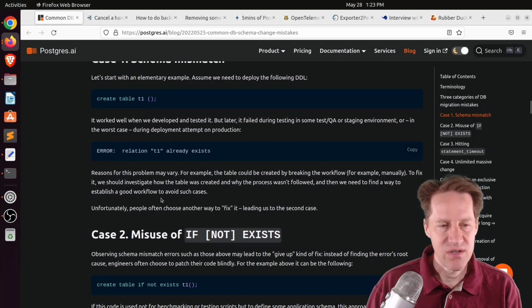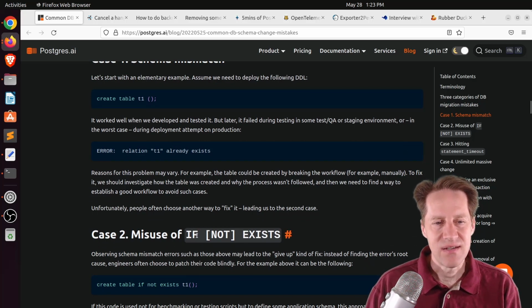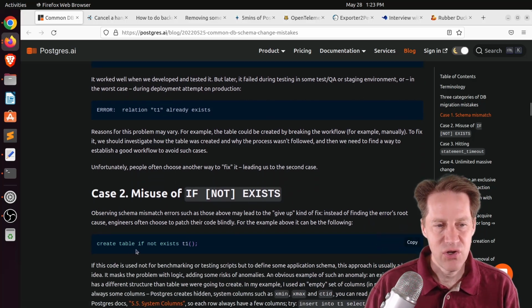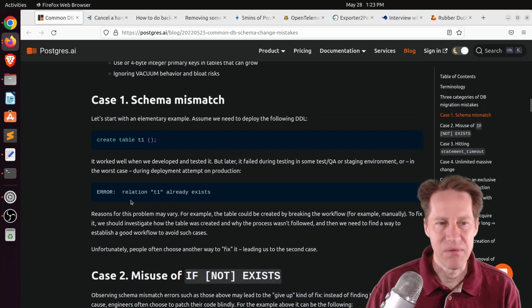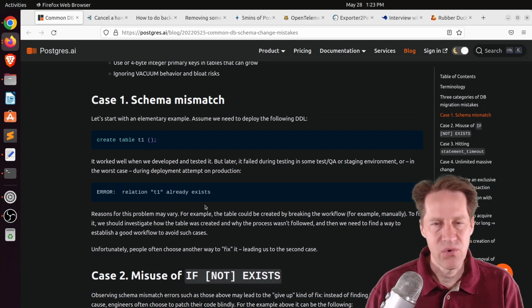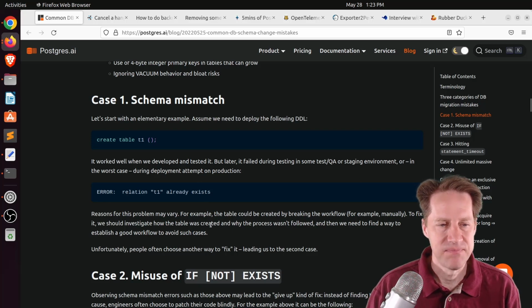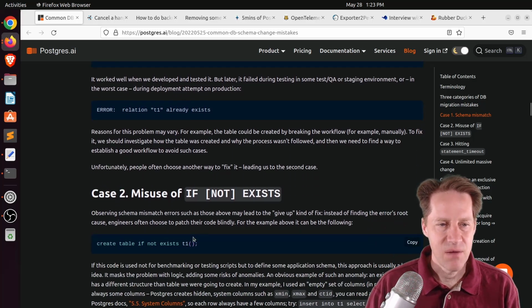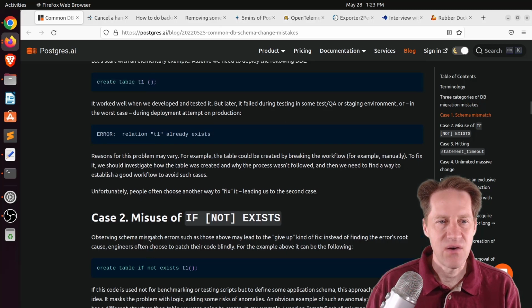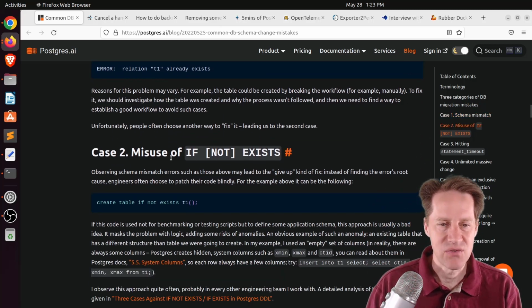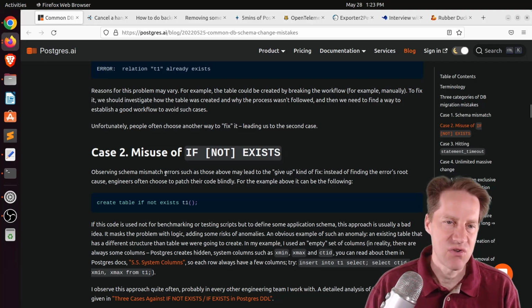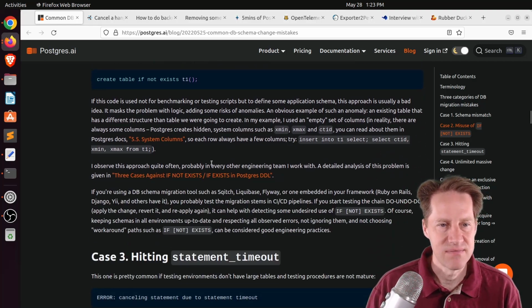And what you don't want to do is case two, using if not exists. You could use this, but the problem is that it silently fails and you don't know that you have this problem. Something else created that table before your schema change ran. So the appropriate way to resolve this is to find out what caused this to be run in advance, or was it run manually, and to remedy that issue as opposed to trying to use if not exists.